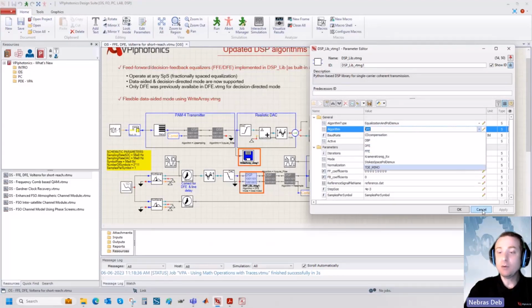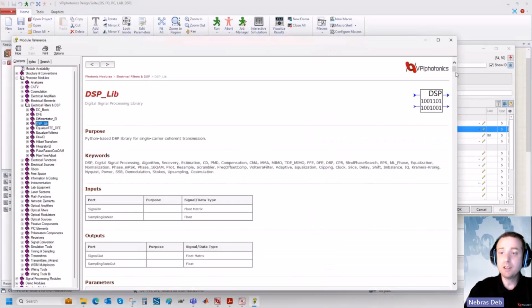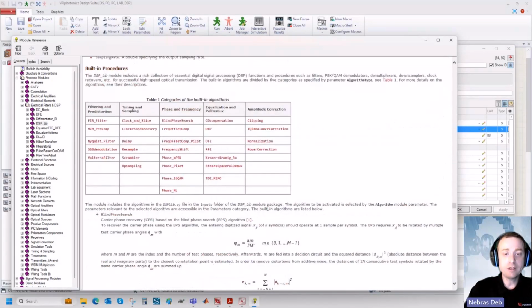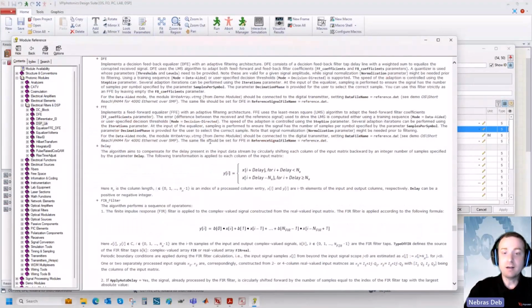Previously we had these modules, with the DFE and the FFE implemented only in the electrical domain, not with the DSP. Now it is available here, and if you look at the help for the DSP module, if you go down the module reference, there's a table with links to all the algorithms supported with this library, and you find the DFE and FFE. These are new. You can look at more details about this, and of course, at the end of this module reference, you find references for all these algorithms.